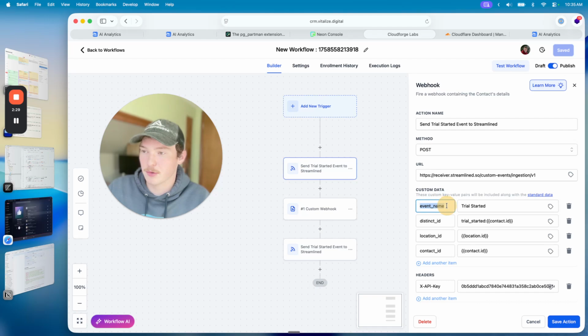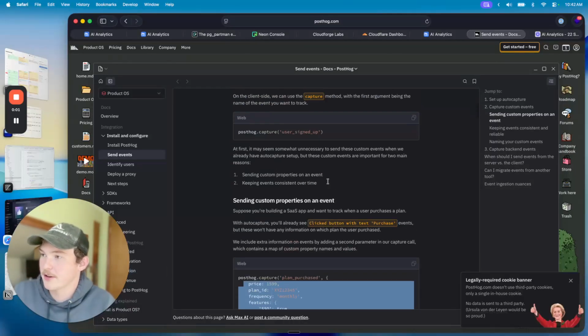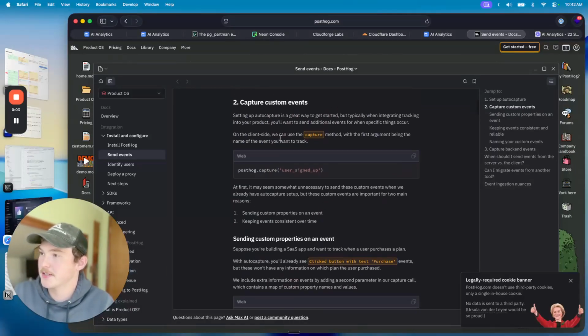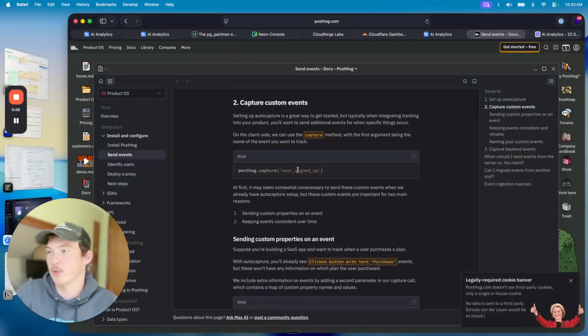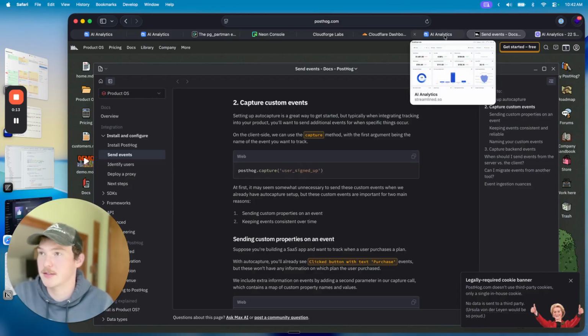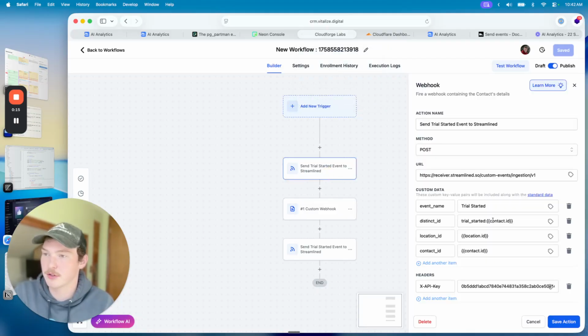And the event data that we're going to send, we have these 3 required fields. So firstly, event name. Actually, let me show you something. This is very heavily modeled after PostHog. And so PostHog allows us to send custom events. So we can basically capture events from our website or our backend or wherever, and we just say posthog.capture, and you just attach a name for the event. And so this is kind of what we're modeling after. So you would attach an event name, and this is kind of your primary filter for looking at these events.